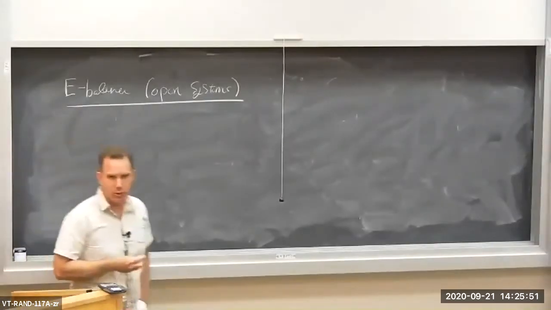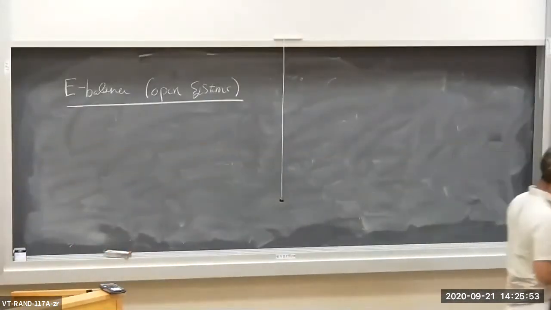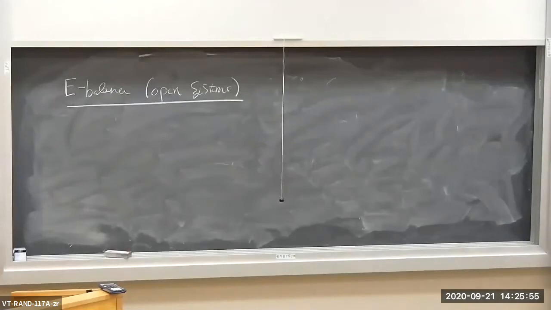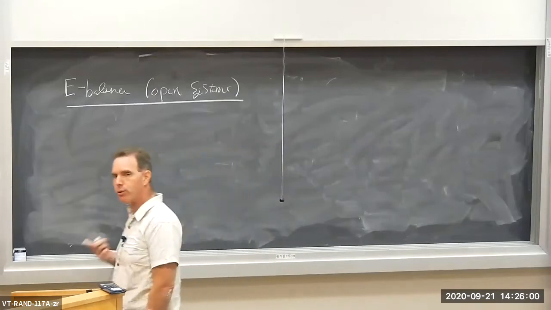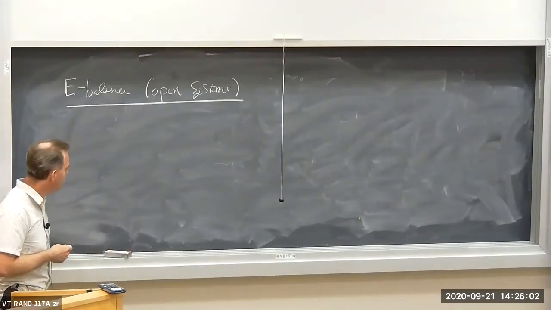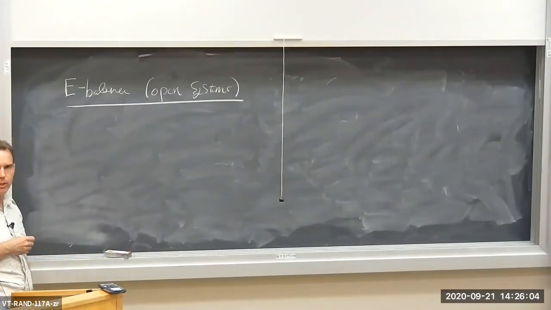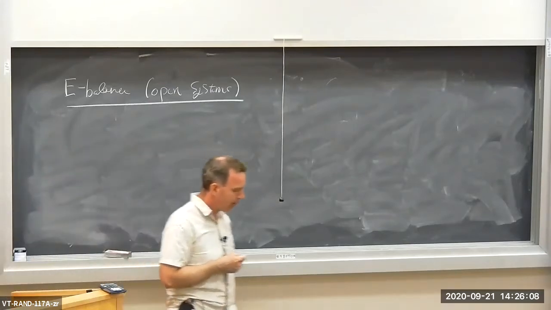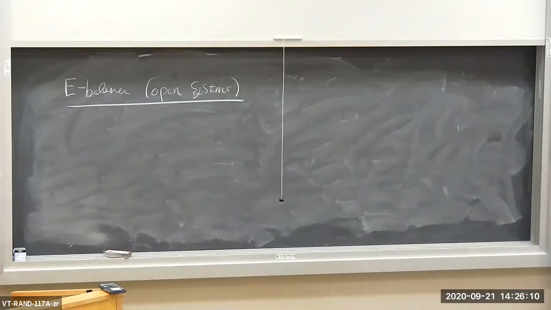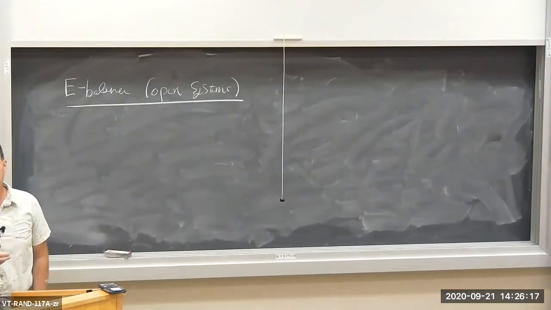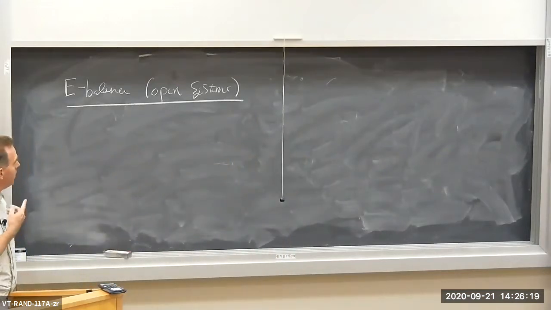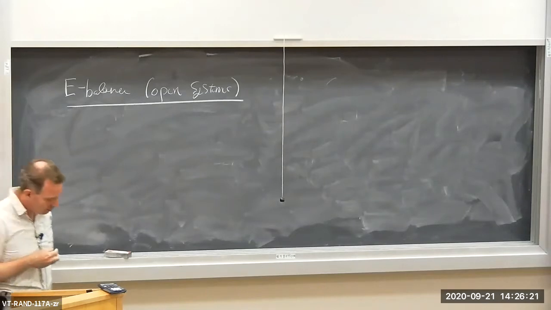Okay, so after that example involving application of the mass balance, and remember the mass balance for an open system was derived by applying the Reynolds transport theorem to conservation of mass. After those two examples we had for mass conservation for an open system, let's shift gears to the more important and more interesting application, which is conservation of energy for an open system. So, energy balance, E-balance, for an open system.